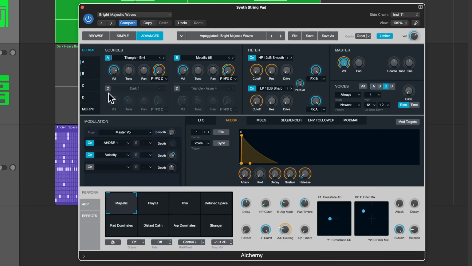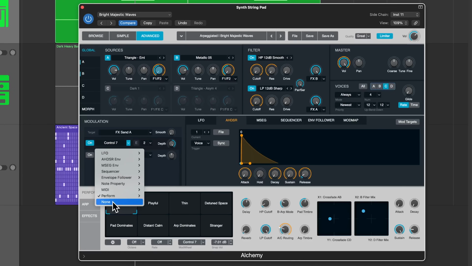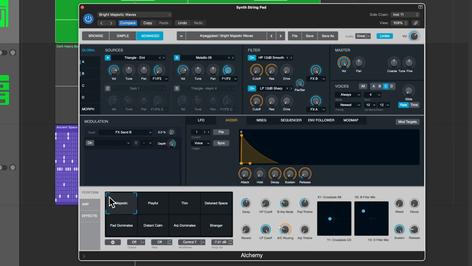I'm going to turn off oscillators C and D because these are kind of deeper sounds that I think are going to run into the bass a little bit. A and B are brighter sources. I'm also going to make sure that these are both routing to filters 1 and 2. And then I'm going to click on each one of these filter blends and make sure that there are no modulation sources paired to those. And I'll make sure these are all the way over on filter 1, just like we did before.